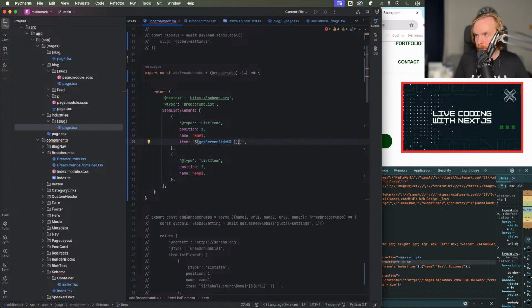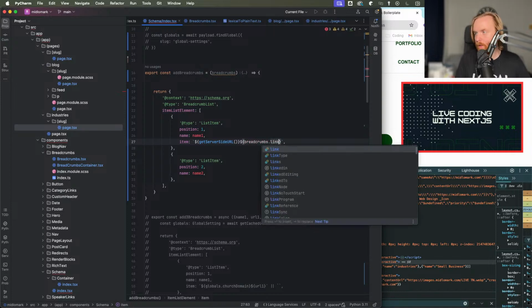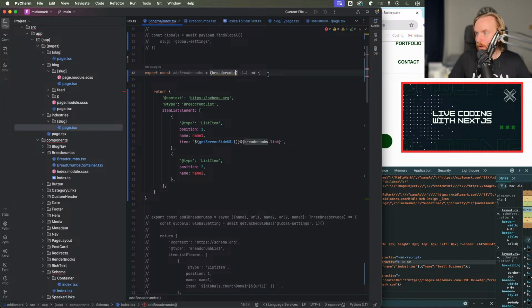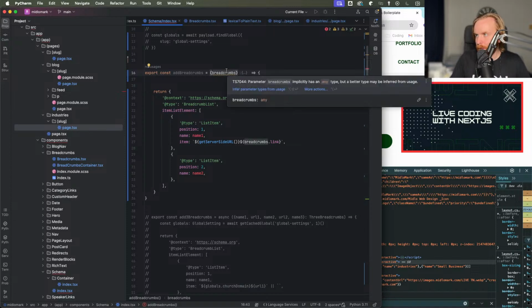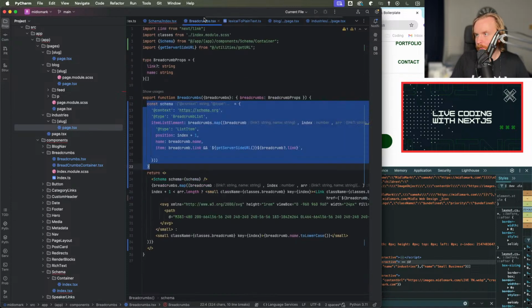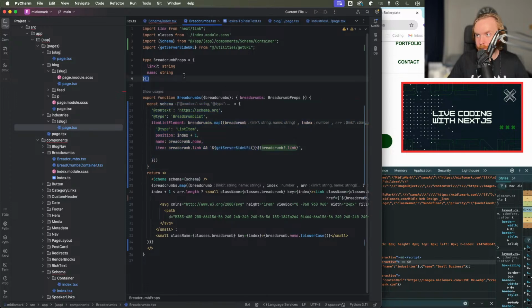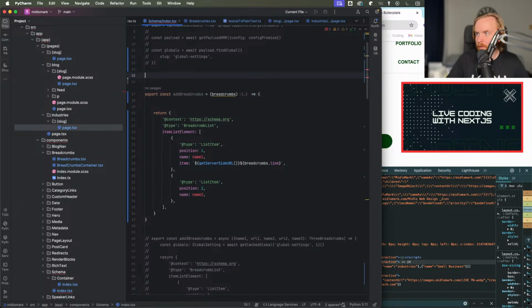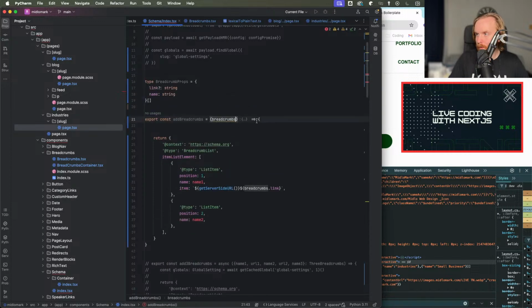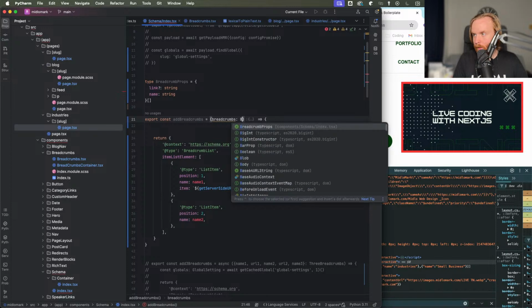And then should be breadcrumb.link. And so this is going to be any, so we actually will add our type. Set breadcrumbs to be breadcrumbs props.